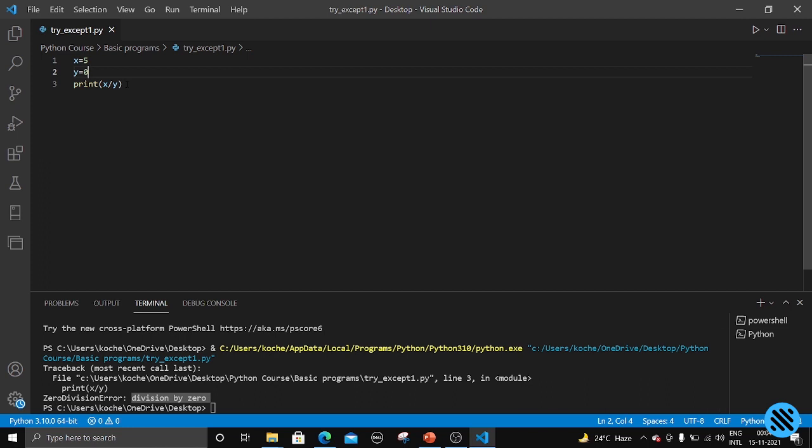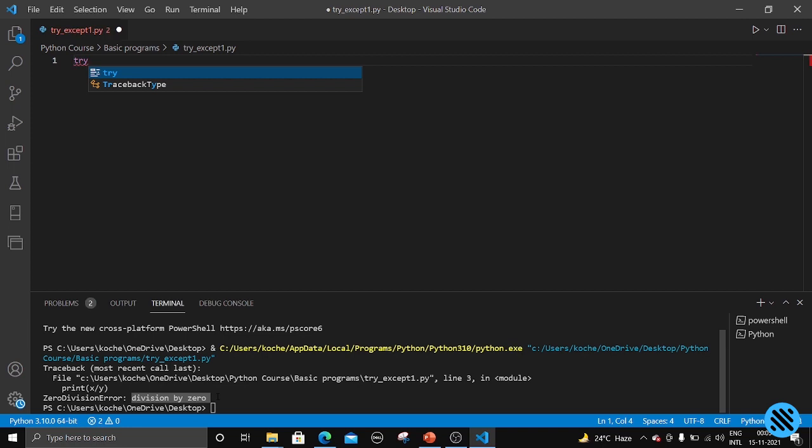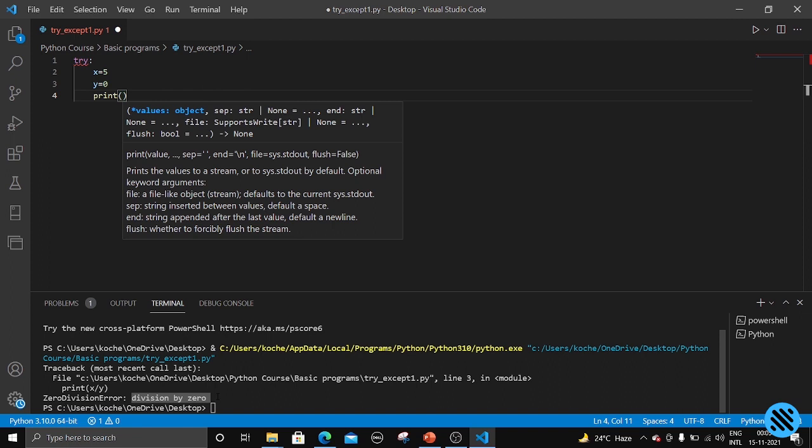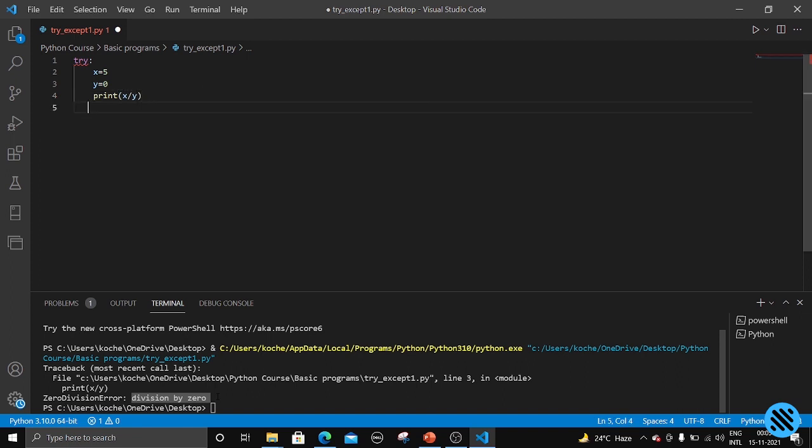So in order to minimize these errors and write the risky code inside a try block, Python has introduced try and except block. So what you're going to do is just type try and put a colon, and next write your risky code: x equal to 5, y equal to 0, print x by y, and next except, put a colon, and write any alternate code.